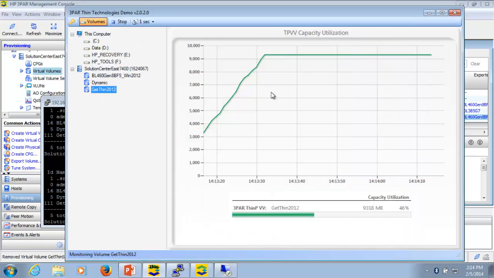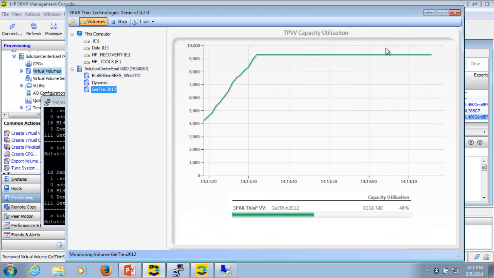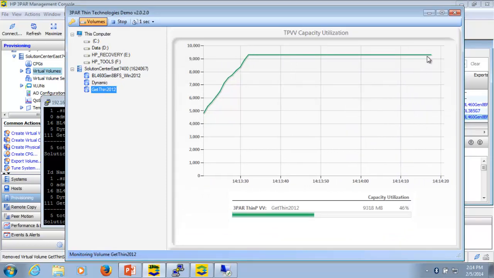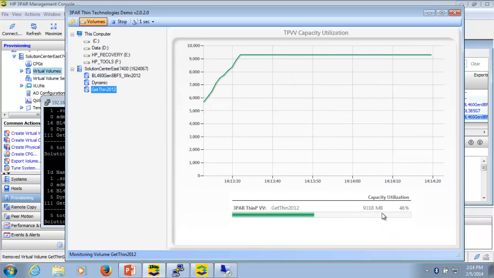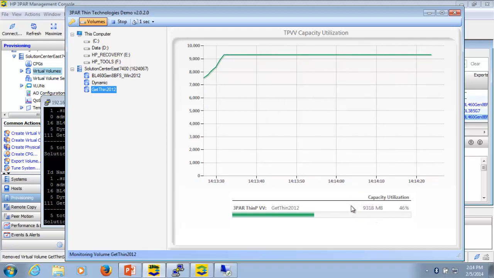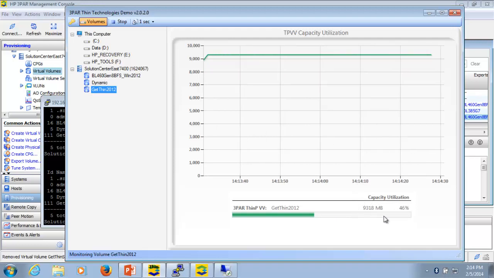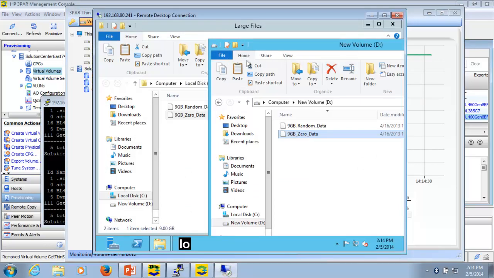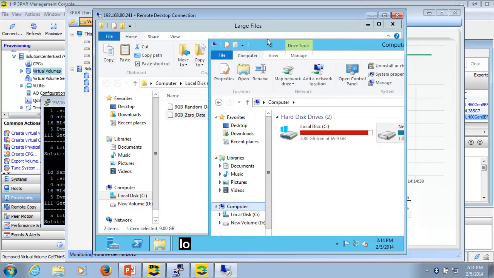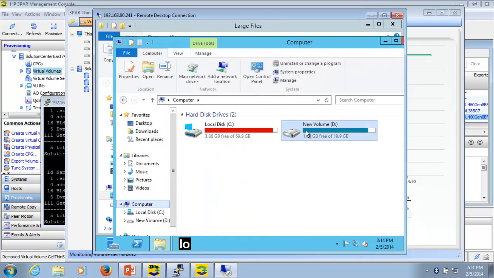If we notice over here, we're not consuming any additional space on the back end. We're still using the 9 gigs of space from the original file. So even though this 20 gig volume looks to be completely filled, it's only actually utilizing 9 gigs on the back end. So let's open this up. There's our file. Let's go look at the file system itself, and we can see that we're only about 2 gigs from filling up that 20 gig volume.